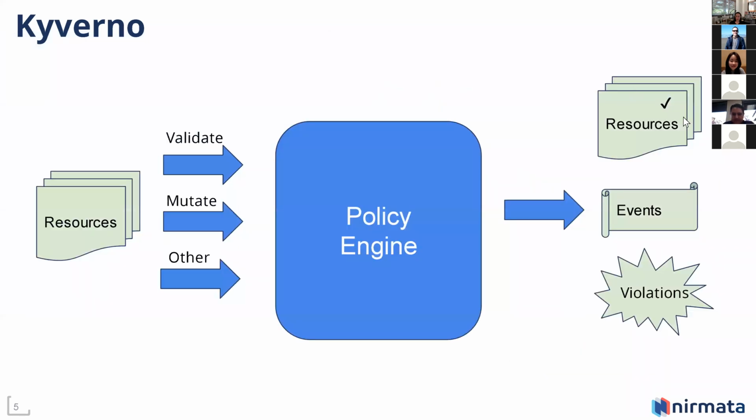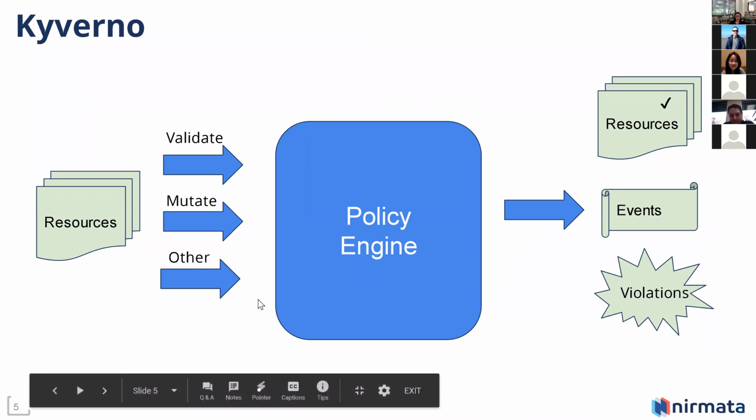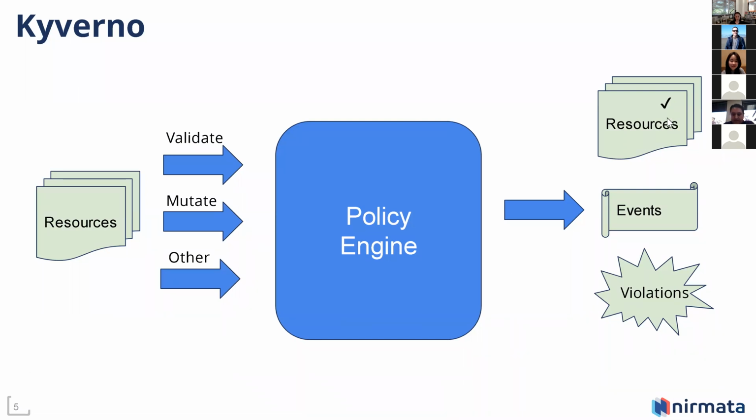So let's take a look at what Kyverno does and what it looks like in action. In terms of the high-level view, we have a policy engine, and that takes resources from different triggers, right? Of course, the main ones being the mutating and validating webhooks. We also have a controller which listens to namespace creation, and I'll talk about that a little bit more. But then as things flow through the policy engine, the outputs are validated resources.